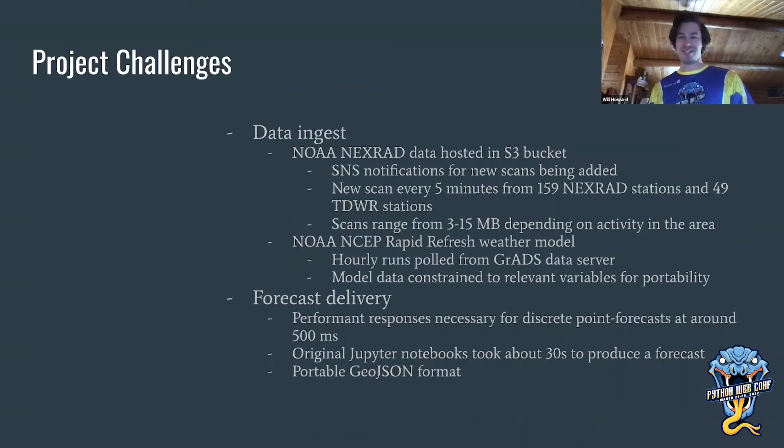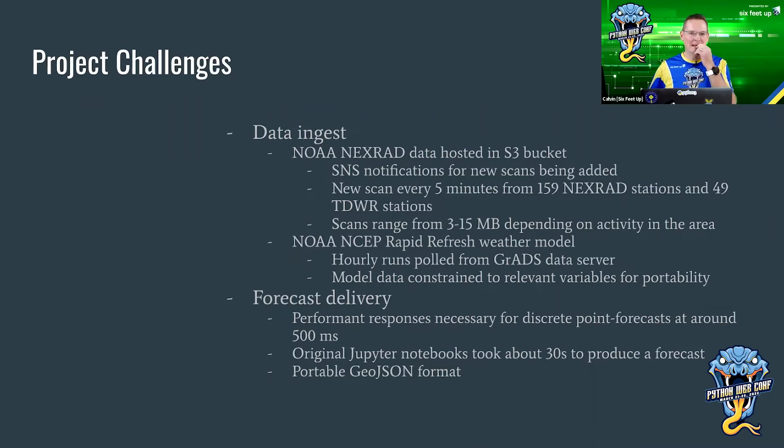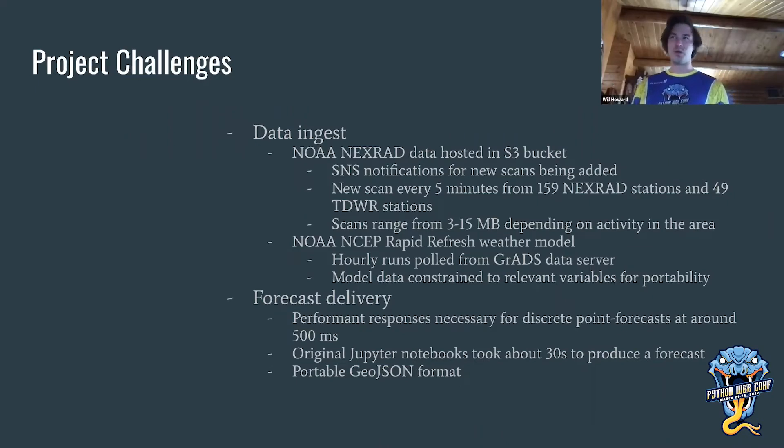From an end user perspective it's like, oh yeah, I really am in a dangerous area. Many data sets are stored in not necessarily modern formats — these weather systems sometimes require FTPing data or interacting with a server over a web dev-like protocol. It felt like stepping back 10 years in web technology. But this is the state of the art in weather right now. A lot of the weather data comes from government entities, and sometimes their technical products' accessibility is a little behind — that's just not their focus.